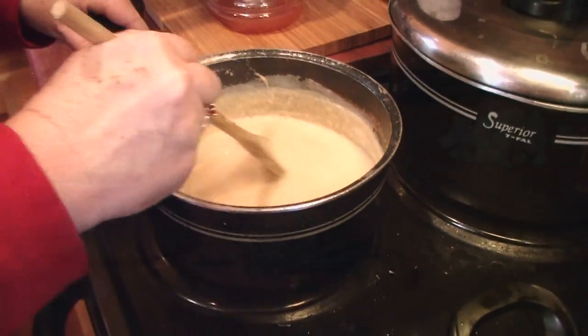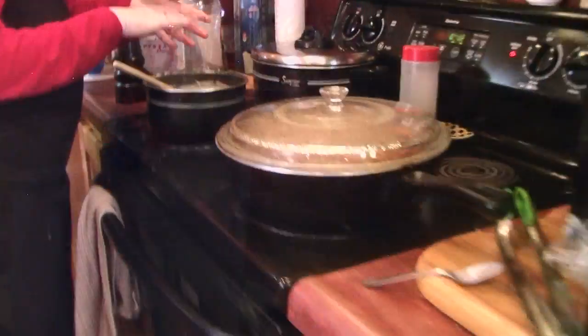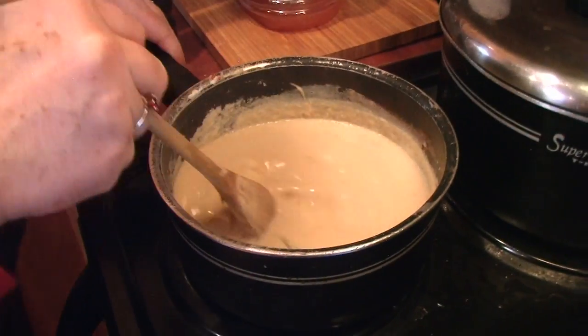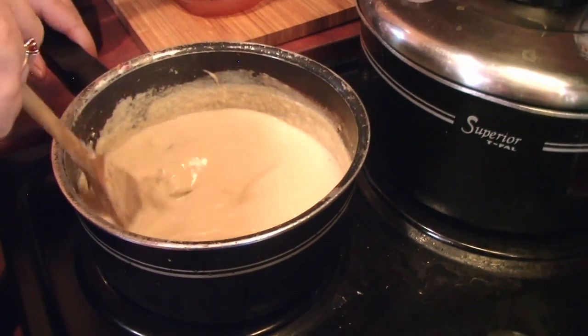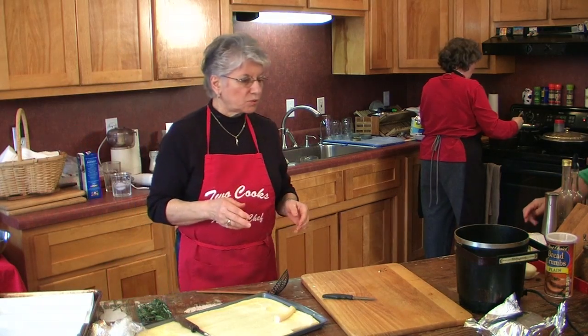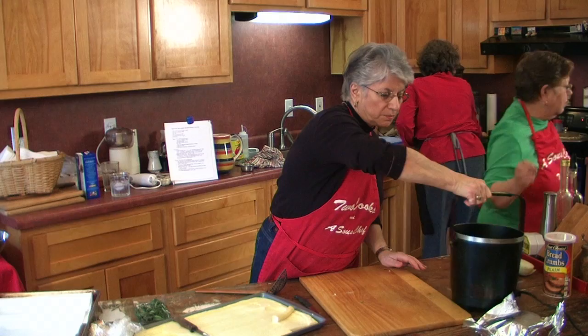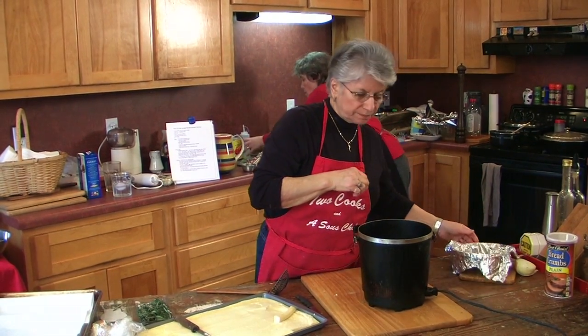Rosemary, garlic, and gorgonzola. It's a half cup of gorgonzola cheese, some rosemary and a couple cloves of garlic. Now instead of serving the polenta fries with that sauce, we could also serve them with the marinara sauce, but we thought that would be an interesting sauce.